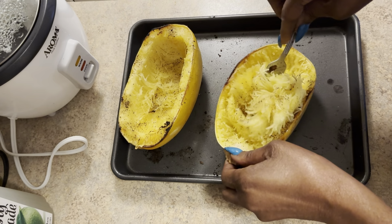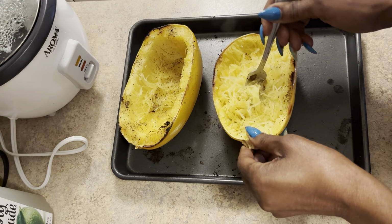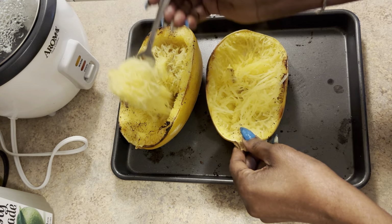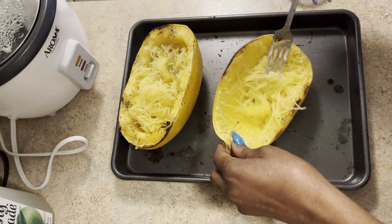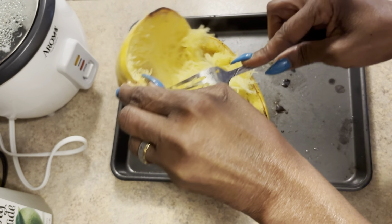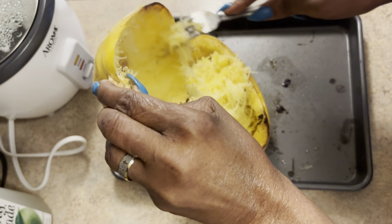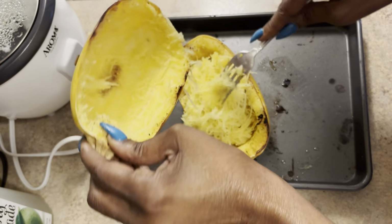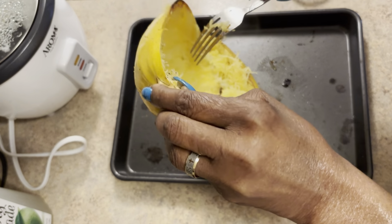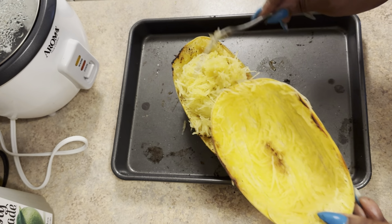So I'm just going to mix that all up like so. And since I'm not going to peel that side, I'm just going to basically put this squash in this one right over here until I get ready to eat that other side. And another thing, guys, this holds up in the refrigerator very, very good. You can take it out the refrigerator, throw it in the microwave, and you have a very nice spaghetti squash.